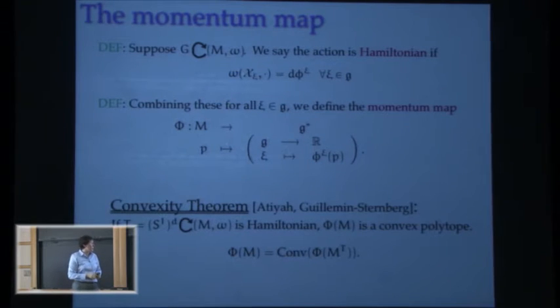And the first theorem proved about this was proved by Atiyah and independently Guillemin and Sternberg in 1981. That the image is a convex polytope, which is why symplectic geometers think about toric varieties in terms of polytopes and not fans. The image is a convex polytope, and more explicitly, its image is the convex hull of the images of the fixed points. Okay, so we know that the existence of fixed points or the properties of fixed points have something to do with this Hamiltonian condition, and this is in some way making that explicit.